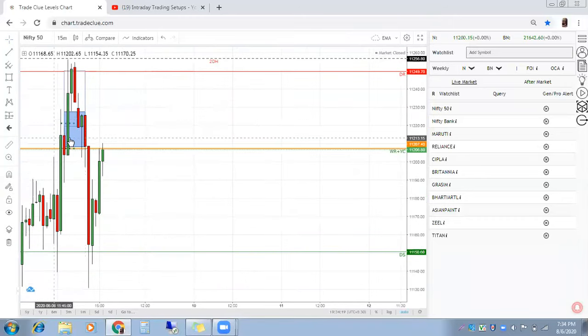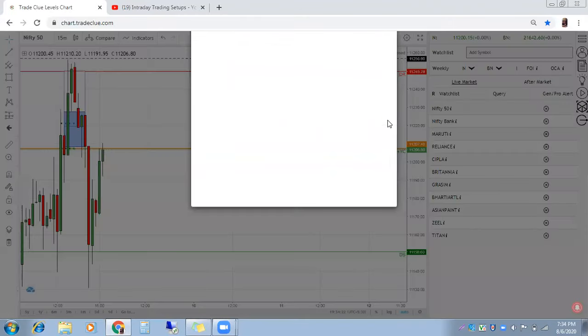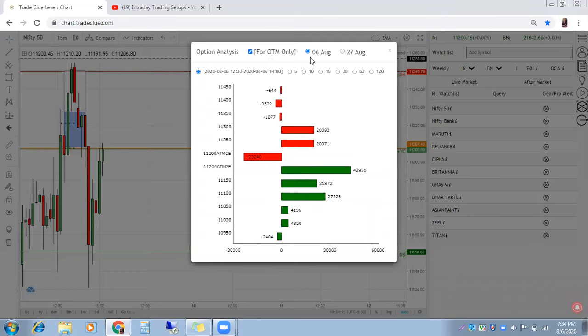So I select this zone, go to my toolbox, OTM, current expiry, selected zone. Now the selected zone is saying a lot of support is there at 11,200. So price may not go down. Okay, that's why I said you can select anywhere and you can even go wrong. So it is better to go out and select and see 60, 30 and 15.